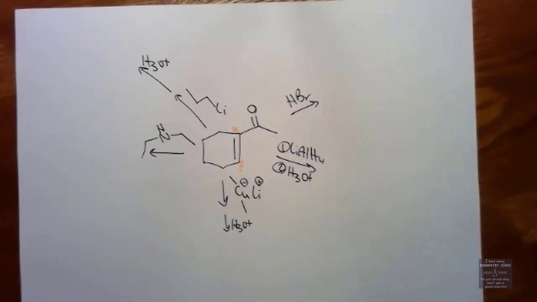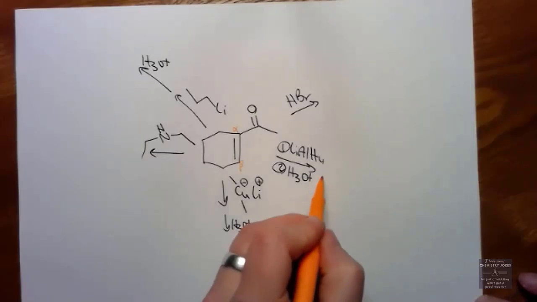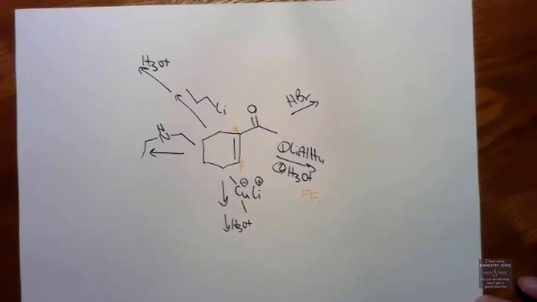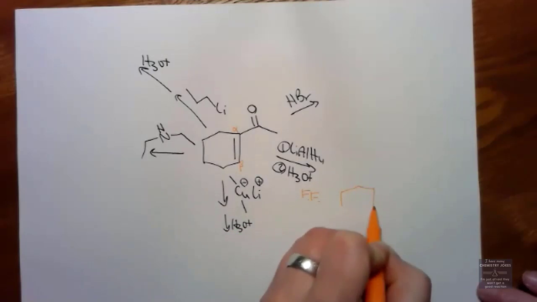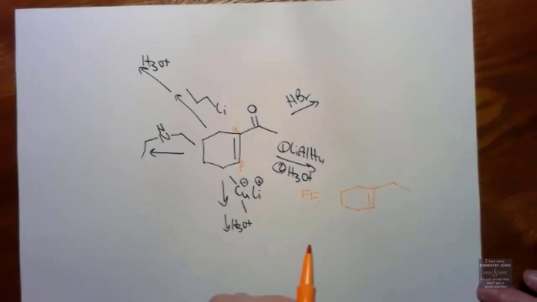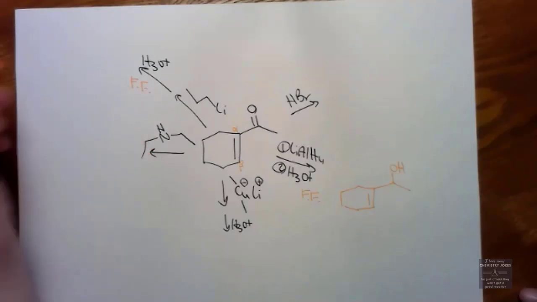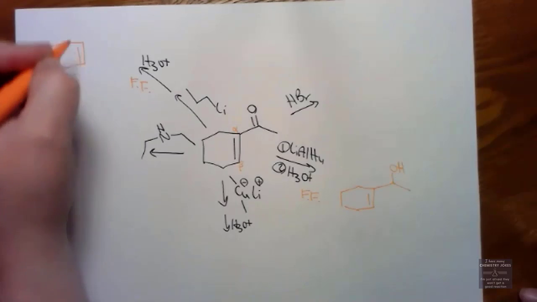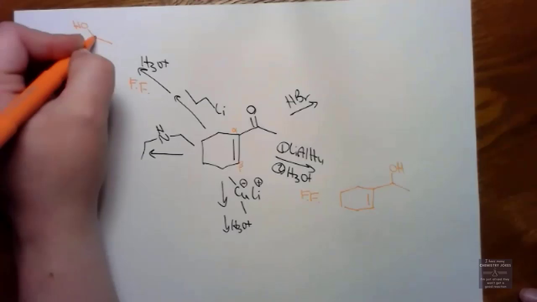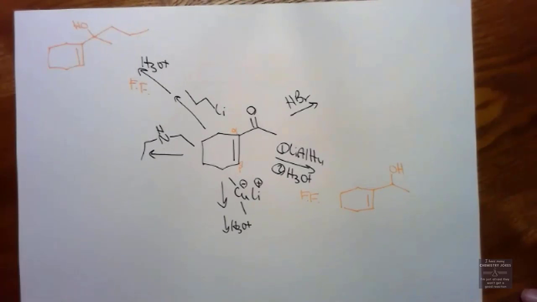Nevertheless, here we go. Are you confident about any of these being fast and furious or slow and patient? Hopefully, you're confident that lithium aluminum hydride is fast and furious. It's going to react with the carbonyl and the carbonyl only. Rather than drawing a whole mechanism, there is my product. Hopefully, you are also confident that an organolithium is a fast and furious nucleophile. Rather than drawing a whole mechanism, I'm only drawing the product, and it's that.